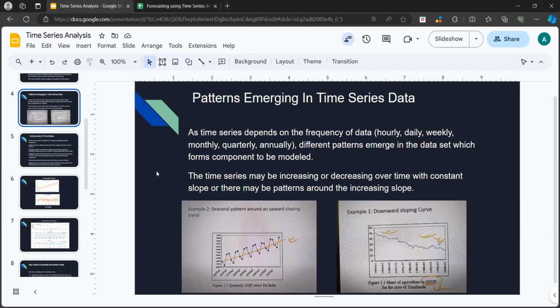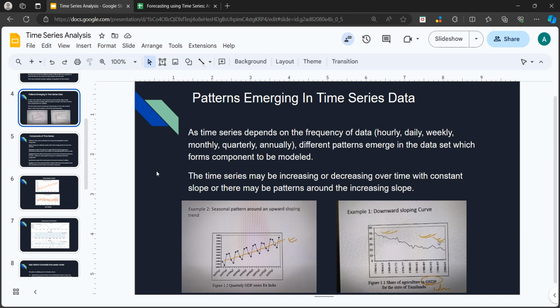In this slide, you can see the first image. It has an increasing trend. Overall the graph is going up, like you can see the orange line in between. Overall, it has an increasing trend. But you can see it has a seasonal pattern. As you can see, the same pattern is coming again and again and again. So this is seasonal as well as having an increasing trend. So a time series can include the trend part, seasonal part, and random part.